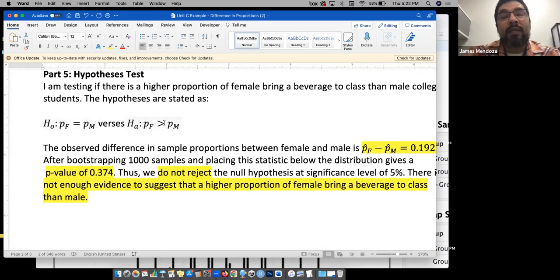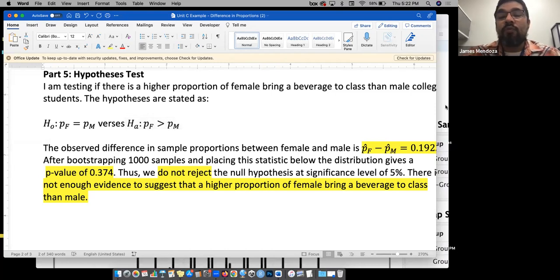You can do a less than test if you want for your study. It's just all going to depend on what data you collect and which way you see it being best stated. You can also do a difference, so like a two-tail, but if you do a two-tail, make sure to multiply by 2. But I'm just doing a right tail with proportion being female higher.